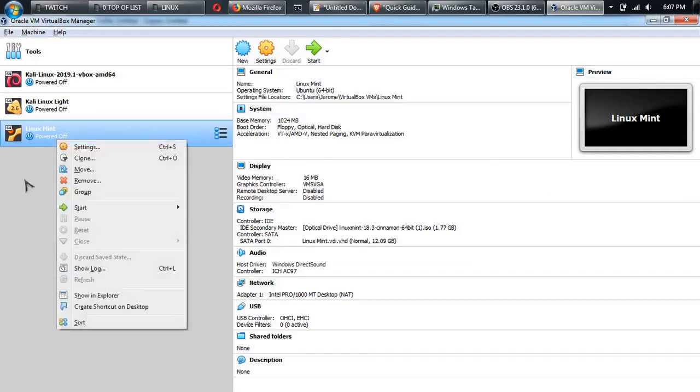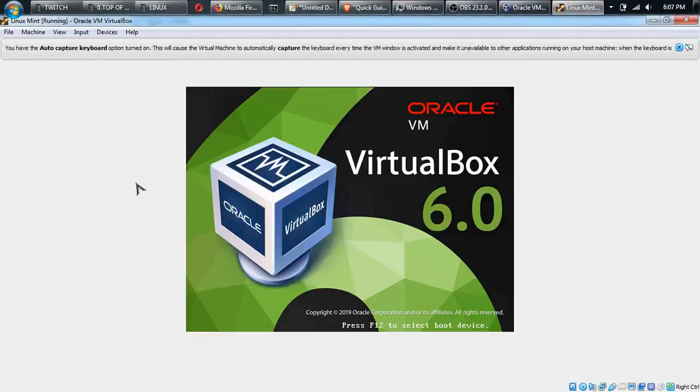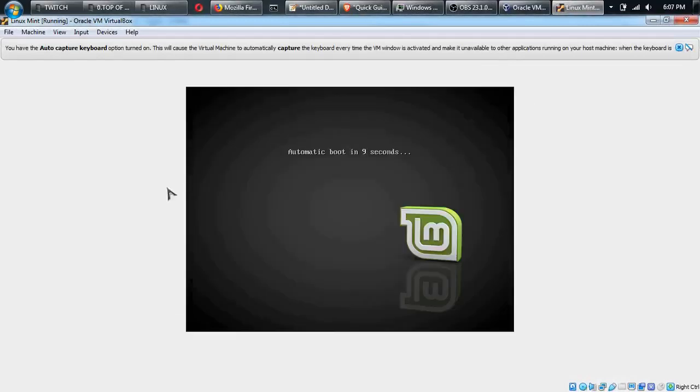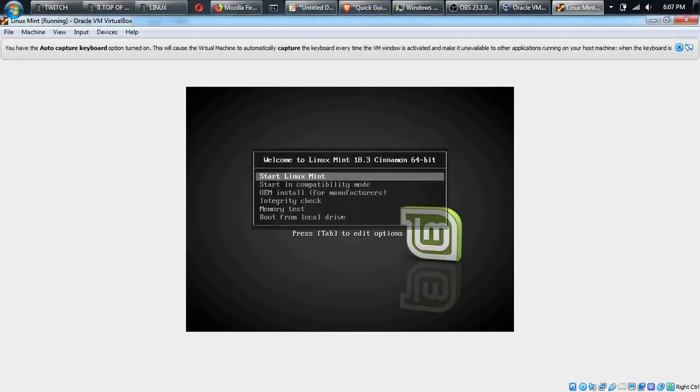Anyway, so let's start. Click do not show this message again, capture, press the enter button. Okay, start, and then press enter, and then it will load the DVD.